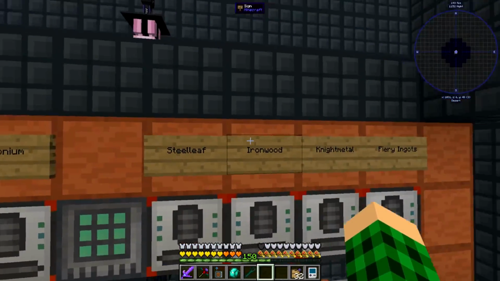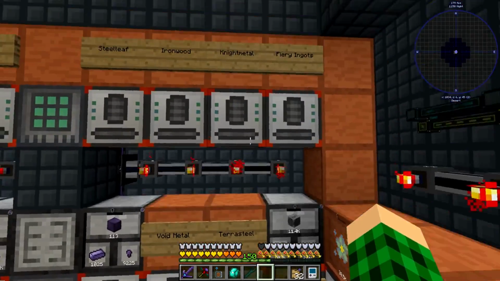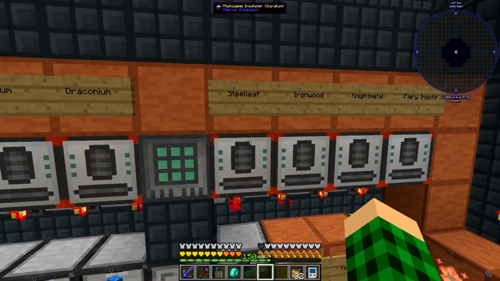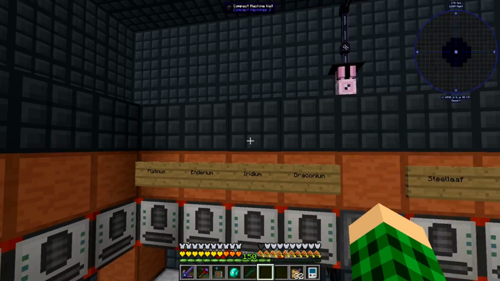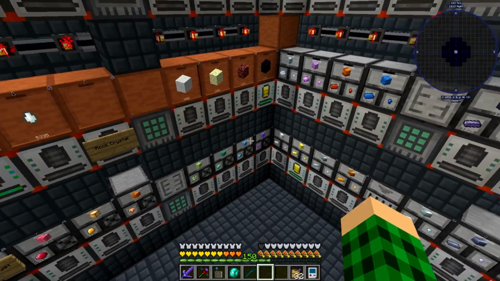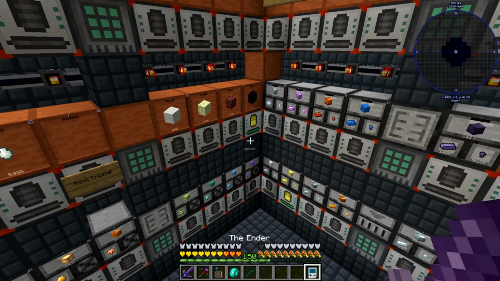And over here I have all the seeds that we're going to need to get in the future. We're going to get void metal, terra steel, we need uranium seeds, fire ingots, night metal, ironwood, steel leaf. These are all the Twilight stuff. Then draconium, iridium, enderium, and platinum. So those are tier 5 and 6. And then we also can do garden cloches for the nether star, the dragon egg, and the awakened draconium. So we're going to get those going at some point.